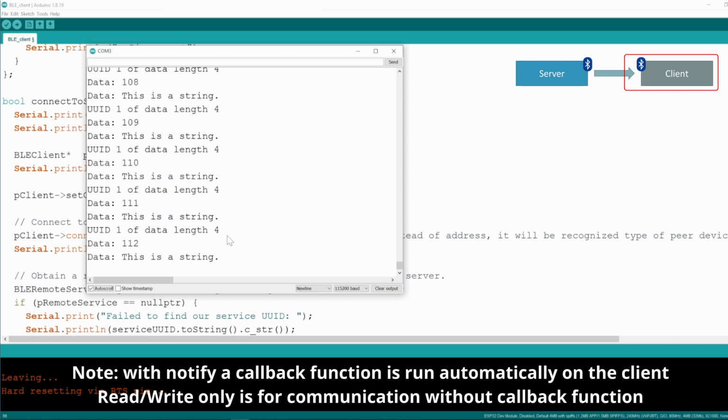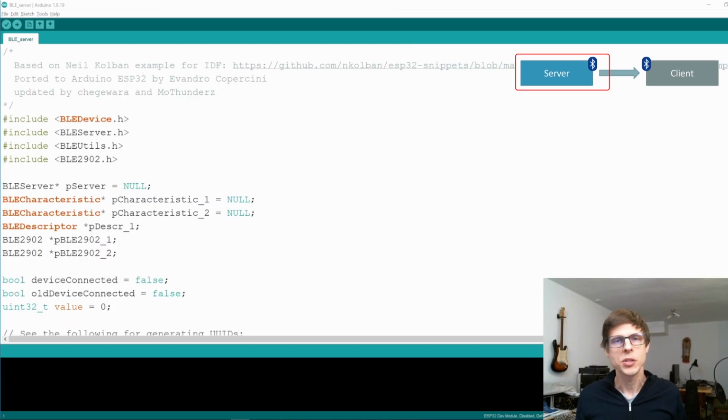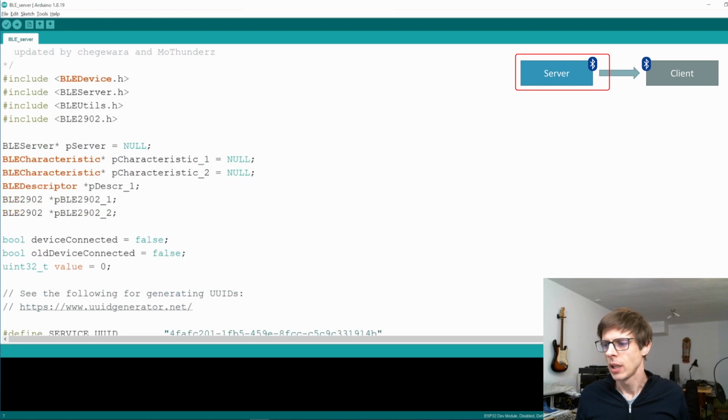We're now going to go ahead and start working with write and read. And so initially, we'll start with that in the server program. So let's go open up the BLE server and make sure that there's a characteristic that we can read or write with. So here's the BLE server file again. There's not a whole lot of things we need to change here. Let's use pCharacteristic number 2 to read and write values, and we'll just put off notify for the moment.